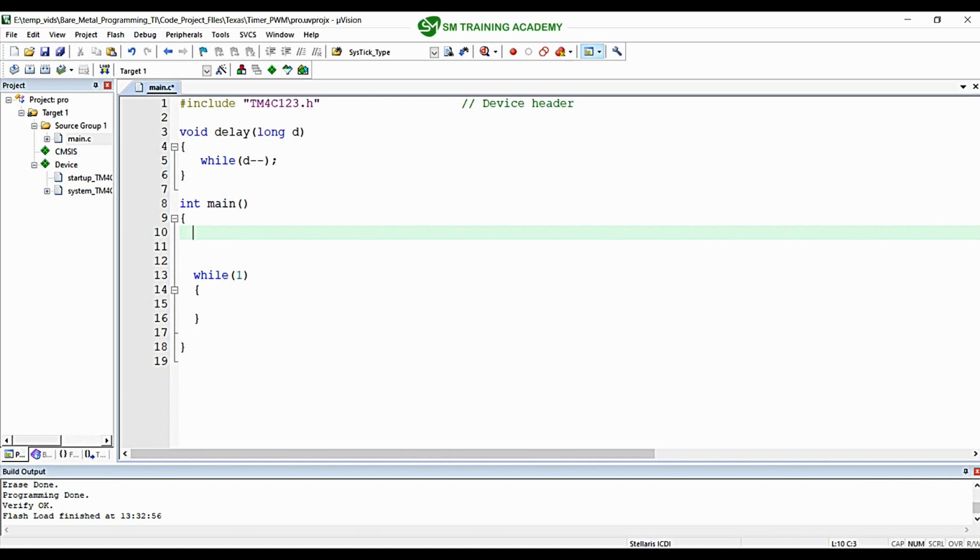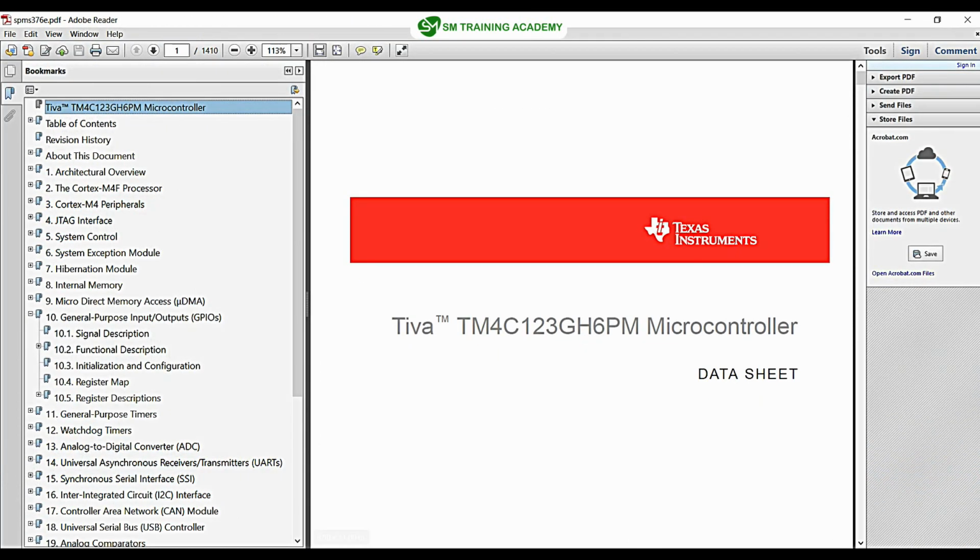And now here I just want to configure the PWM channel required for the PWM signal generation. So let us open the data sheet and analyze what are all the PWM channels available in this microcontroller TM4C123GH6PM.